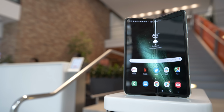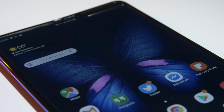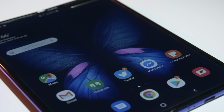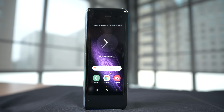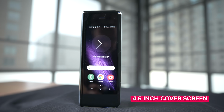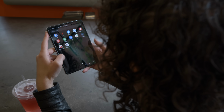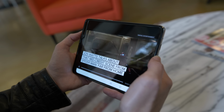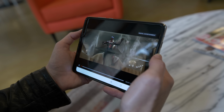Now, the whole purpose of having a foldable phone to begin with is the screen. This device is 100% entirely about the display. We've got a 7.3-inch screen on the inside and a 4.6-inch cover screen on the outside. The Fold really does operate as a mini tablet, and I really loved using it this way. This is amazing for watching videos, for reading things. It just totally immerses you.